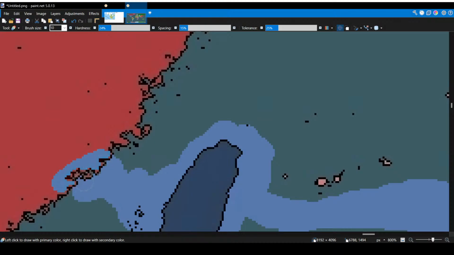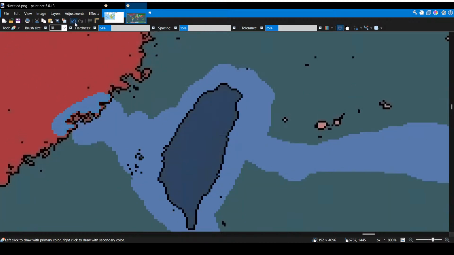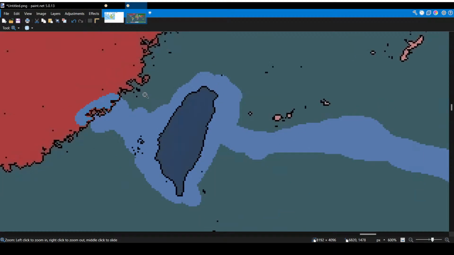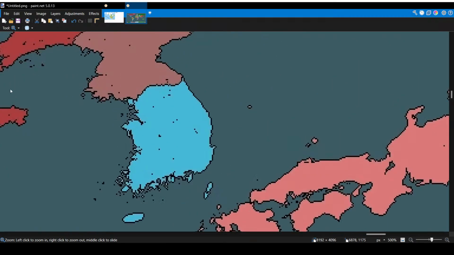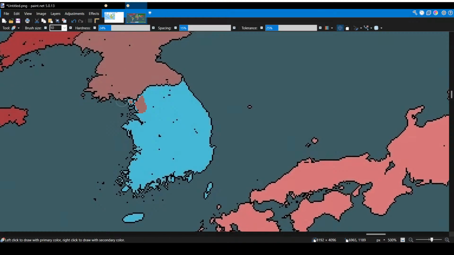Eventually, America lands in China, but actually sees fierce resistance. And of course, the Second Korean War begins after North Korea starts the invasion of South Korea.